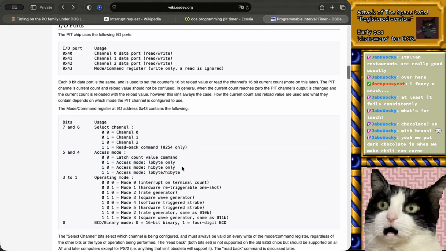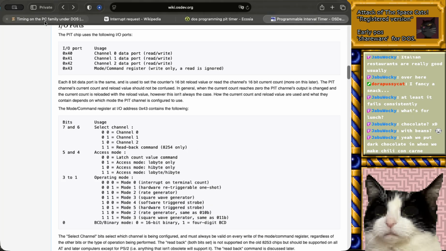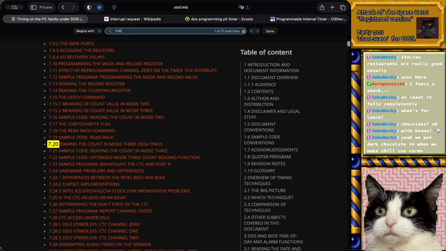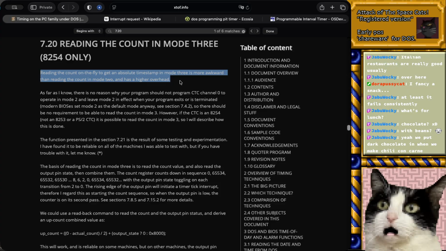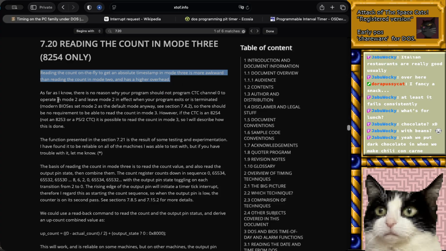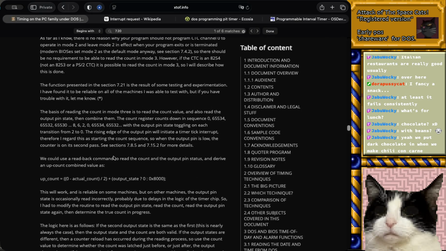Okay, well, that one. It's a low byte, high byte, which is what we're using. 720. Not massively inspiring, but okay. Wow.